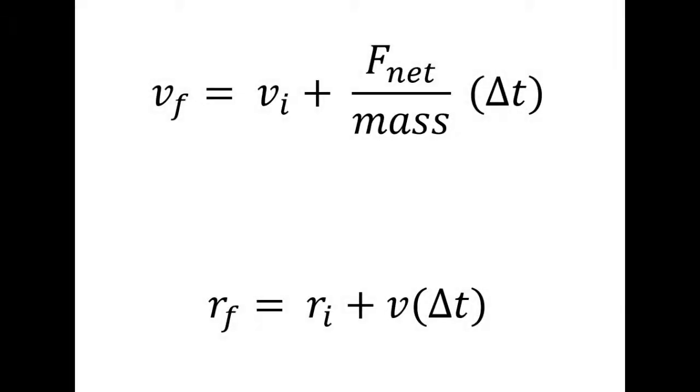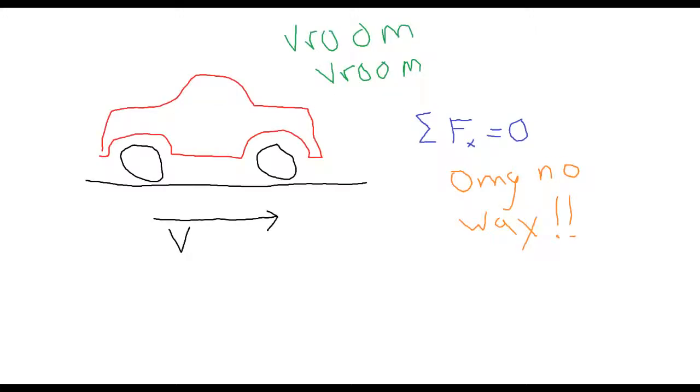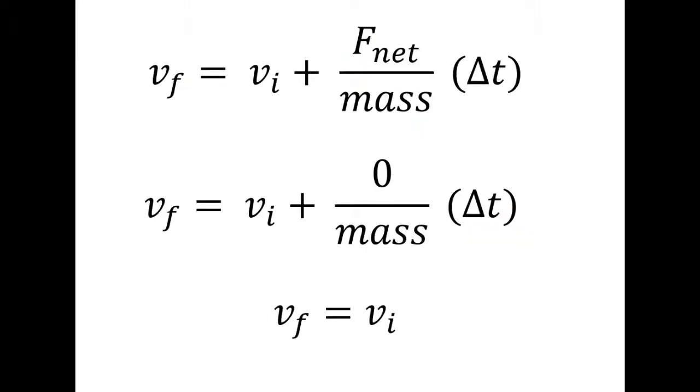To look at constant velocity mathematically, we have to look at Newton's second law and two very specific equations. One key aspect of constant velocity is that there is no net force acting on an object. How is this possible? Well, this is possible due to Newton's first law of motion, which states that an object at rest stays at rest, and an object in motion stays in motion with the same speed and in the same direction unless acted upon by an unbalanced force.